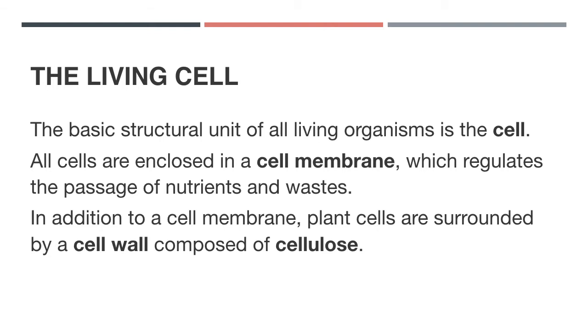Just a little basic introduction. If we're going to talk about the cell, it is the basic component of all living organisms. And we're not going to get super detailed, but in general, cells are enclosed by a cell membrane, and that membrane helps to regulate what can pass into and out of the cell. In addition, you have other types of cells called plant cells, and those have a cell wall that's composed of something called cellulose, which we'll talk about in a little bit.